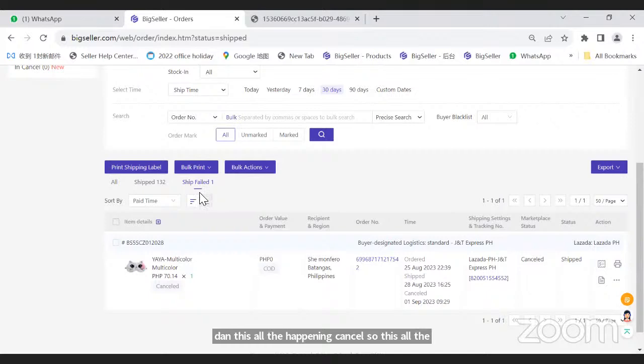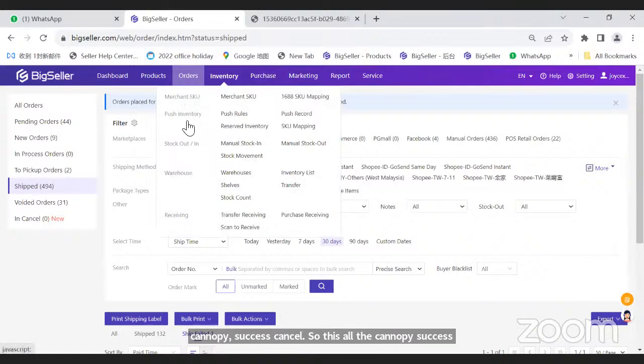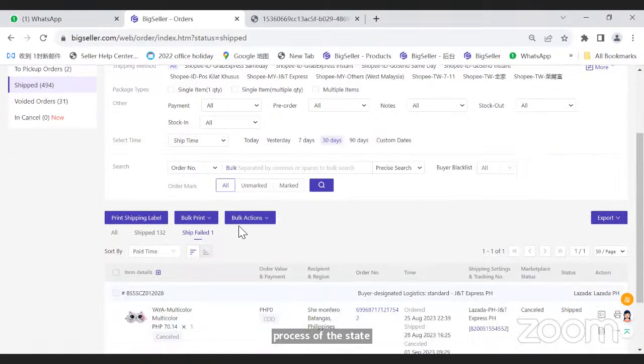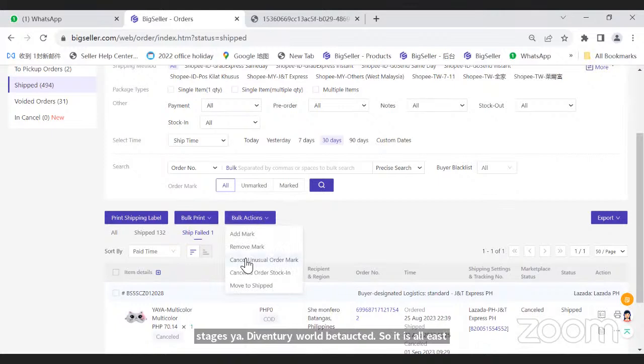And for this kind of order, you need to manually stock in. Actually, for the inventory module, later I will introduce more detail. But once you have enabled push inventory, when you have a new order synchronized to BigSeller, our system will allocate the stock, will lock the inventory. But when you ship this order in process order status here, the inventory will be deducted. So if this order is shipped out, you need to manually stock in the inventory because the stock has been deducted when you ship the order. So remember for ship out, you need to do cancel order stocking to manually stock in the inventory for a ship out order.